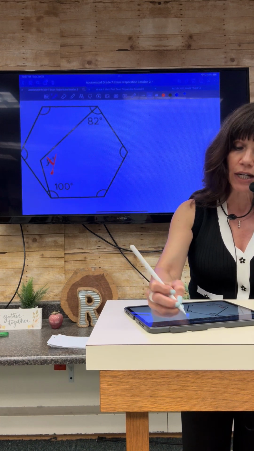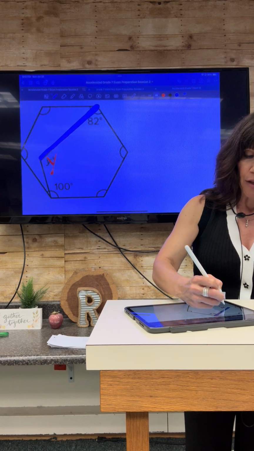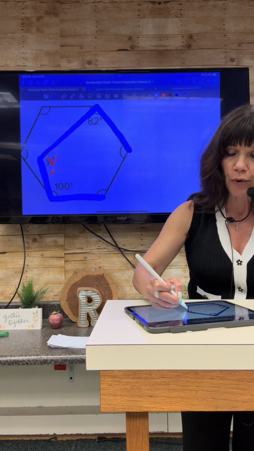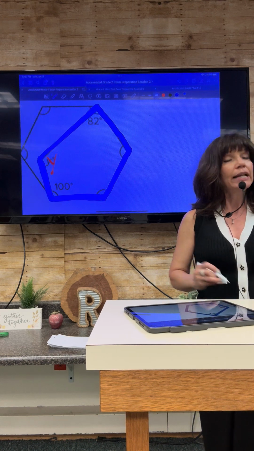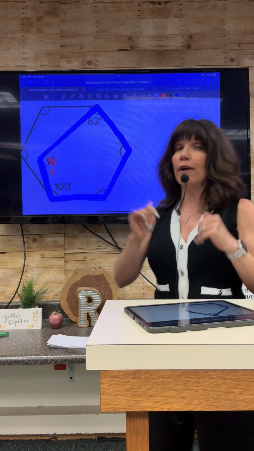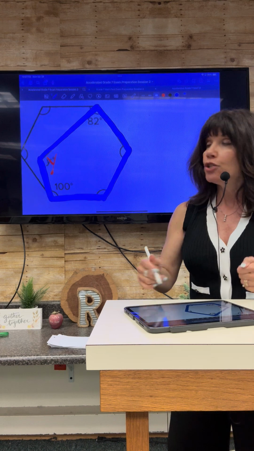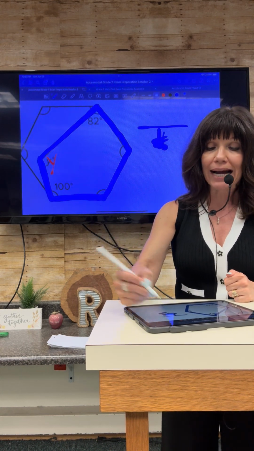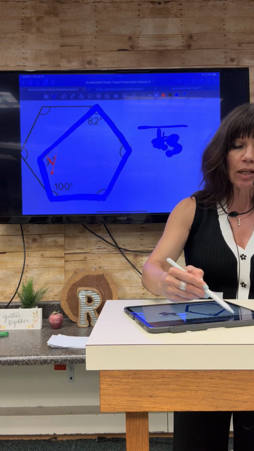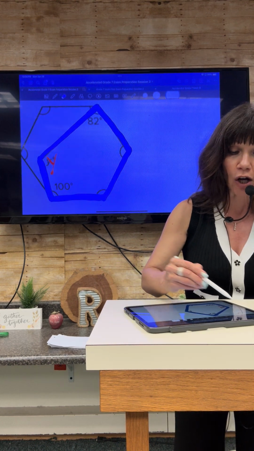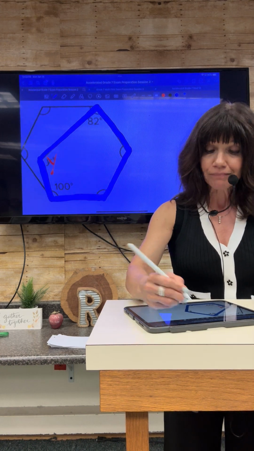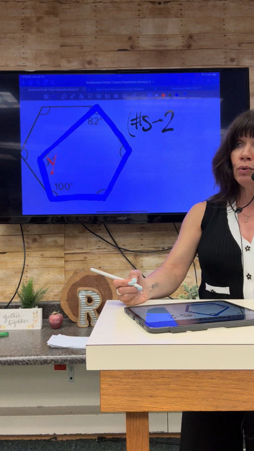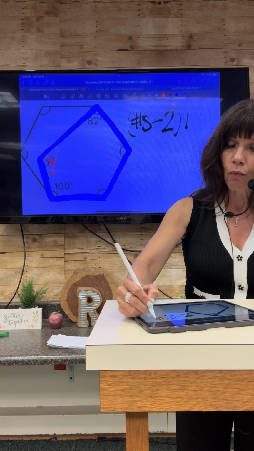This time, you want to find the angle sum, the sum of the interior angles for this smaller shape. Now, right away, tell me, regular or irregular? Irregular. So at no moment in time will I divide by number of sides. No. You simply want to use the formula again: number of sides, take away 2, multiply by 180.